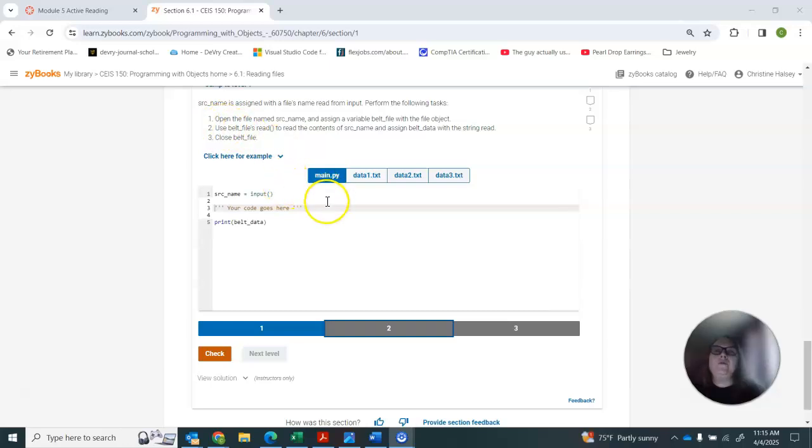Here they want us to, number one, open a file named src underscore name and assign a variable called belt file with the file object. So I'm going to start with belt underscore file equals, and we're going to open src underscore name.